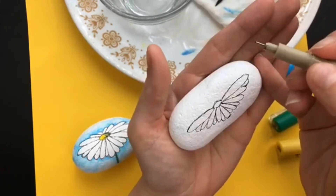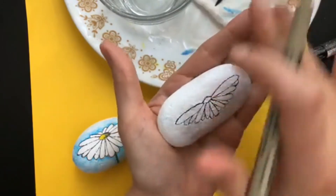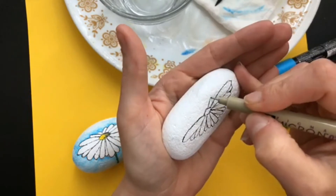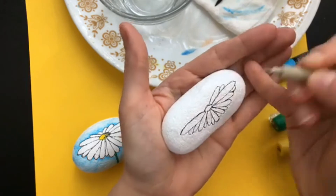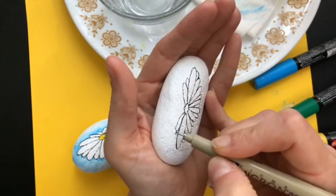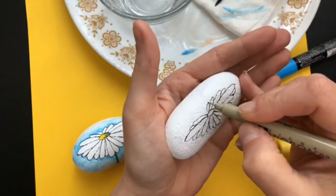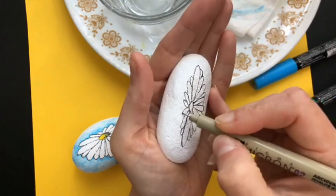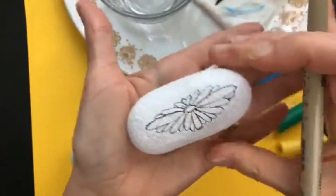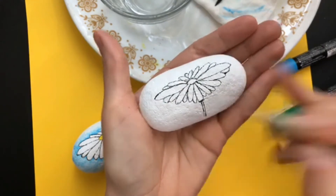Now on the top we're going to do sort of the same thing — add petals — but since we're looking at it from a front view, you won't see the full petals going out; they'll kind of seem short. Work your way around the top and add petals, one in between each. The ones right in the middle will look very short from this angle. Then give yourself a stem and you've got your basic daisy shape.